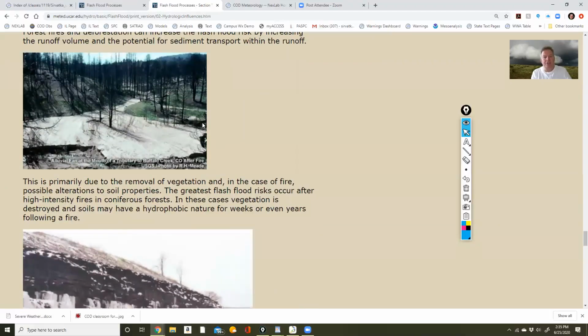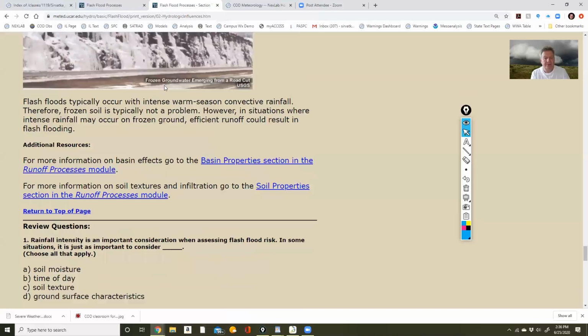Now here's some interesting things. If you remove vegetation, now think about this. I said fast water floods easier. If you have smooth surfaces, it moves fast. If you have a lot of plants and trees and brush, the water slows down. So this is an example of what happens if there's a forest fire. You remove all the vegetation. Now the next time it rains, flooding is more likely, okay, because you're moving that water quickly. Plants, vegetation, slow water down. Okay, I hope that makes sense to you.